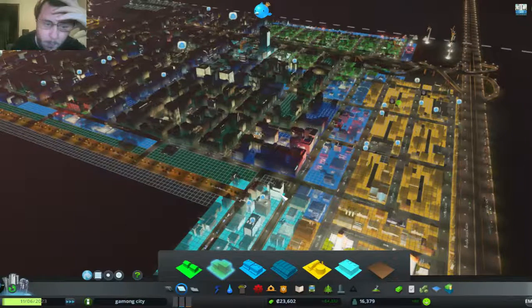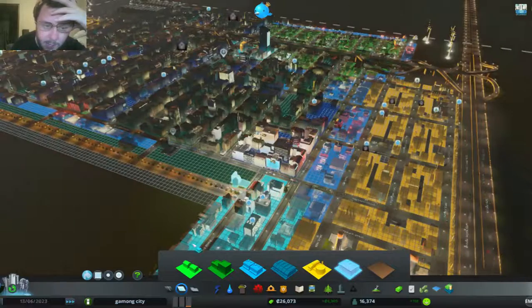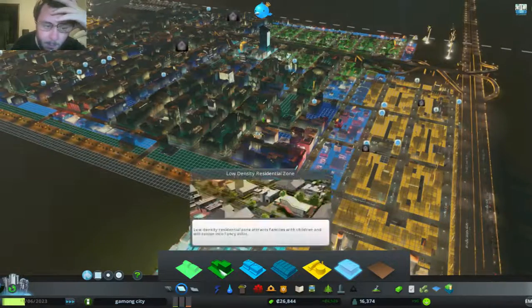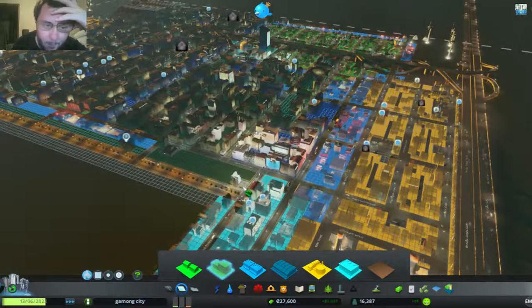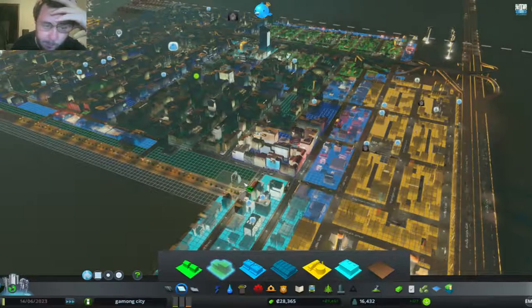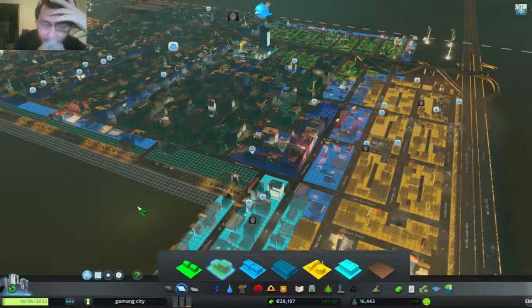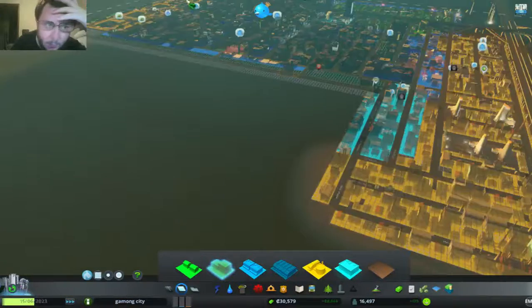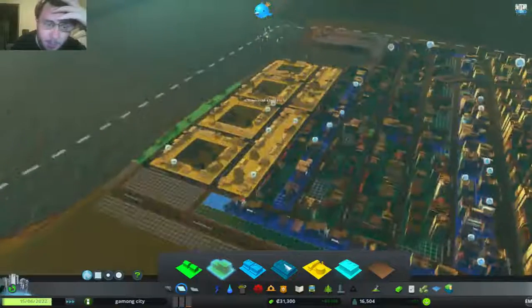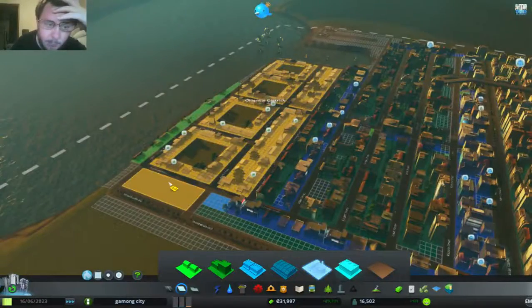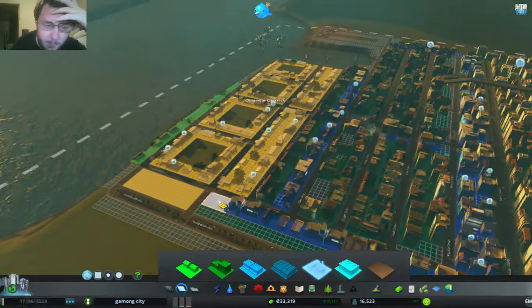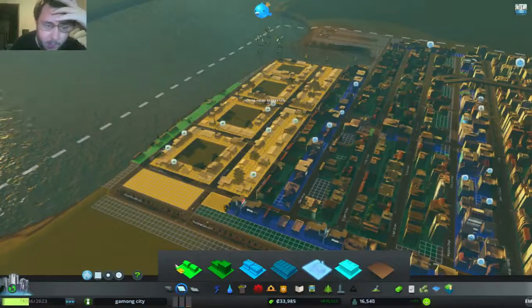We're going to also clear out that area there, and we're going to replace that with residential in that area. So that's allowing us to get a little bit more residential. We do have a little bit of demand, so I'm going to add a little bit of industry there. Take and clear that part out and put that there.